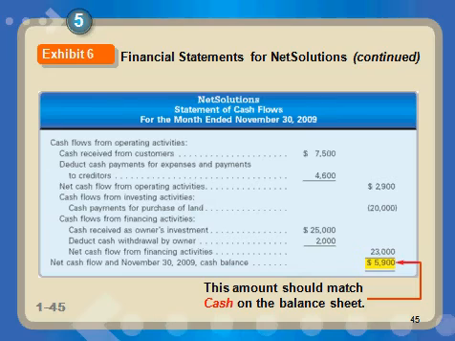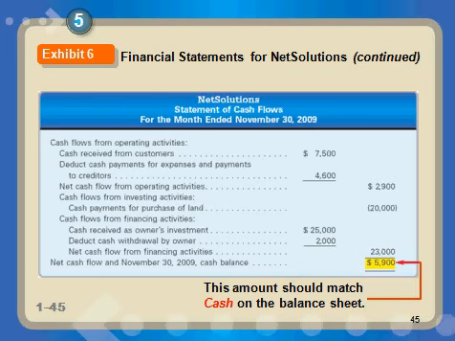And the statement of cash flows serves a great purpose, because when you tell that business owner, hey, you're doing great, you made $50,000 last year. Well, what they will always say is, well, where did the money go? Well, the statement of cash flows actually tells us where the money came from and where it went. So it's just what it says, a statement of how that cash flowed through the business.